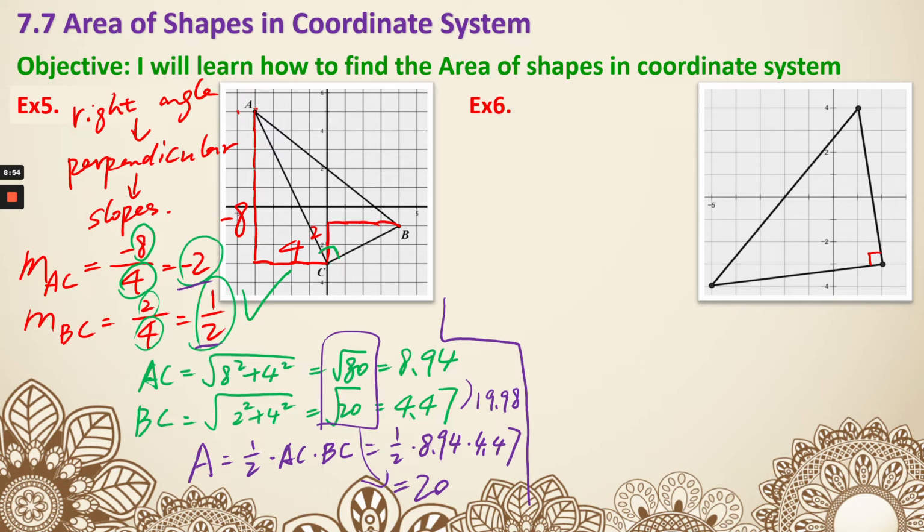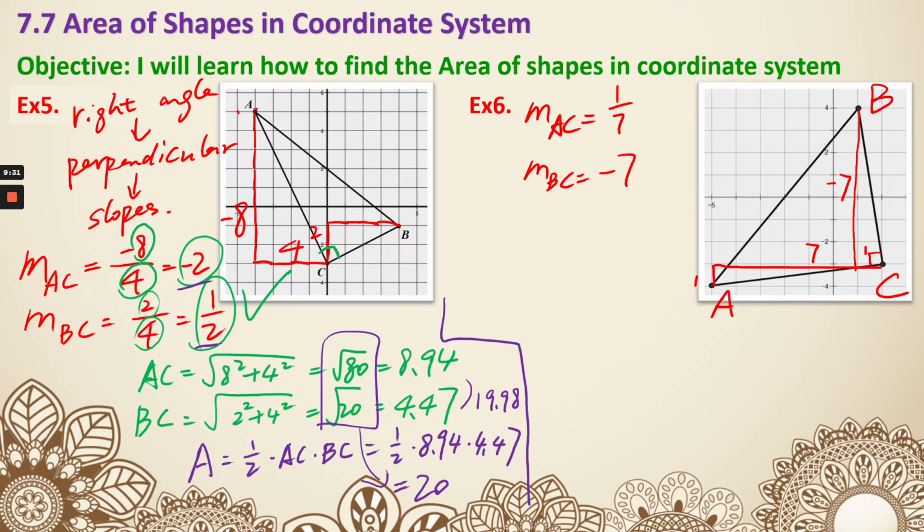Same idea. So first, whenever you have a triangle or just any shape that is not labeled, you can choose to label them by yourselves. The only thing is, C typically is the right angle. The other 2 points, A and B, it doesn't quite matter which one's which. So let's find out the slope for AC. Slope for AC. That is going to be 1 up, 7 to the right. 1/7. The slope for BC is 7 down, so -7 and 1 to the right, which is 1. So it's -7/1, which is -7.